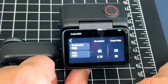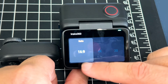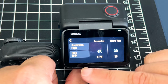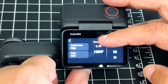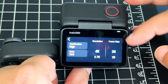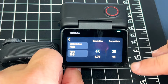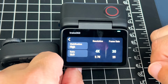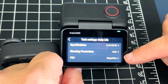And then right there is a 16:9 aspect ratio. So that's the horizontal videos. So say you want to change that. Right there's the 16:9 ratio. So if you do want to adjust the settings, you can do that by changing it and moving it like that. So you can go to 1080p, 2.7K, or 4K. So I recommend that you have about 80% battery life whenever you do go to shoot in 4K, 30 frames per second, before you start interval video recording. All right, we'll go ahead and click back.